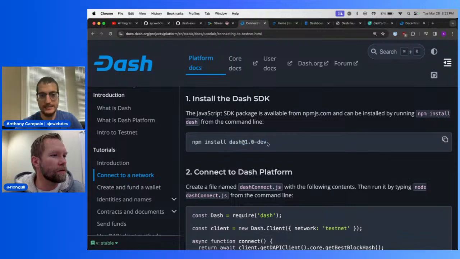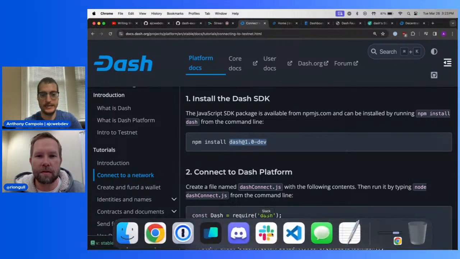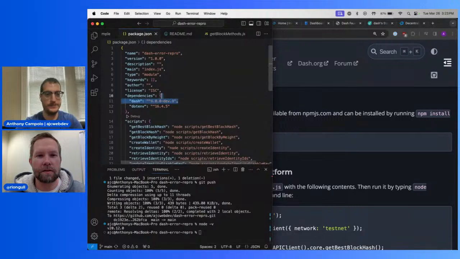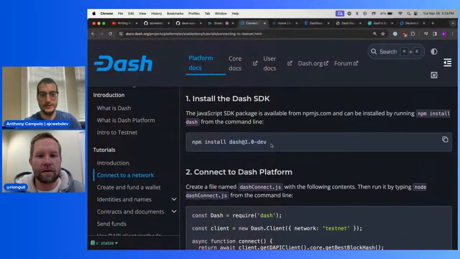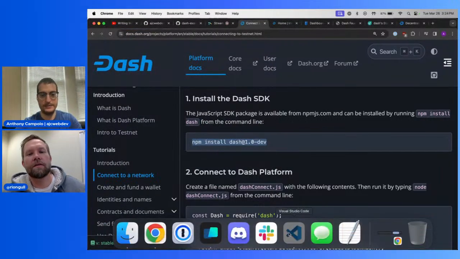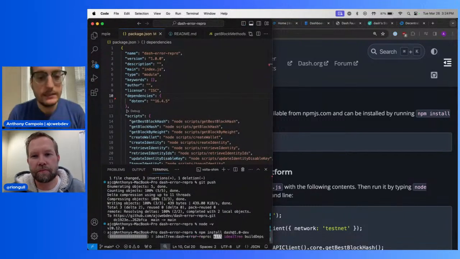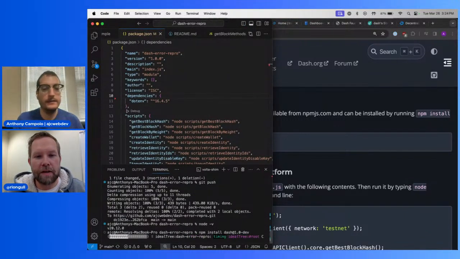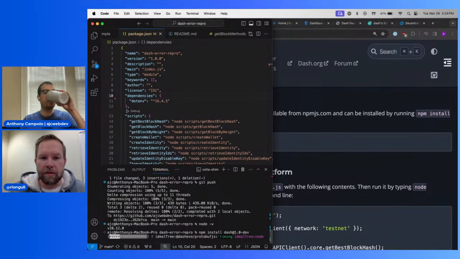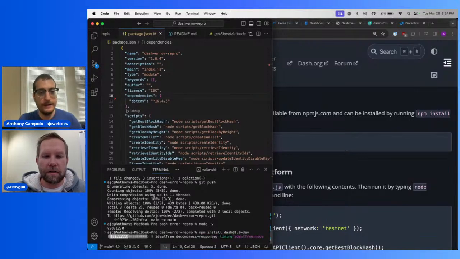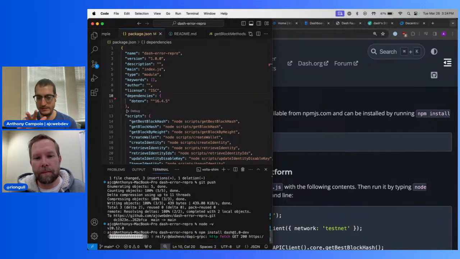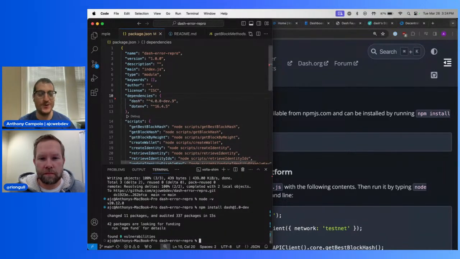And actually, it has it the way it's written here. I just want to see what this is actually going to do, because I didn't run it like this. So if I remove this dependency and then install it like this, let's see what happens. Because you had a .9 there, and who knows. I think this is kind of like running at latest, but they have it in their own kind of weird bespoke way.